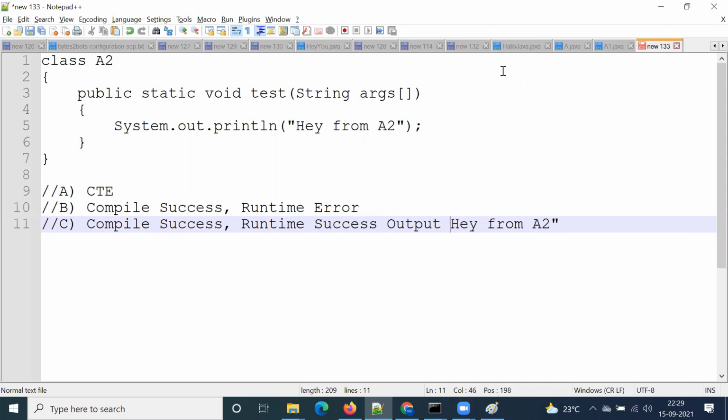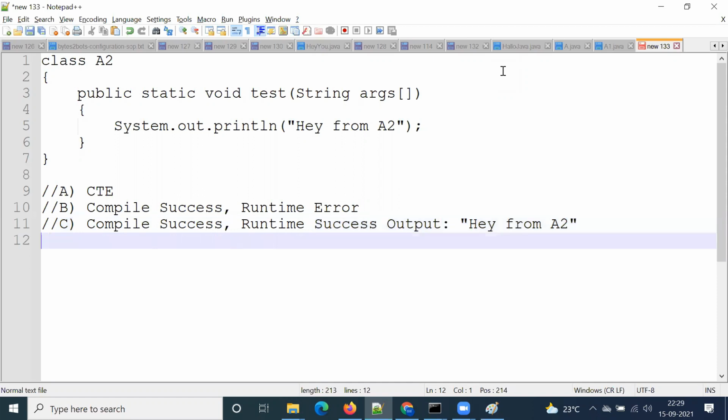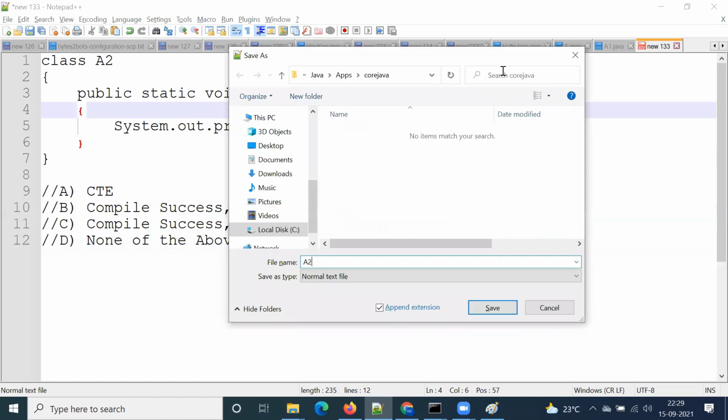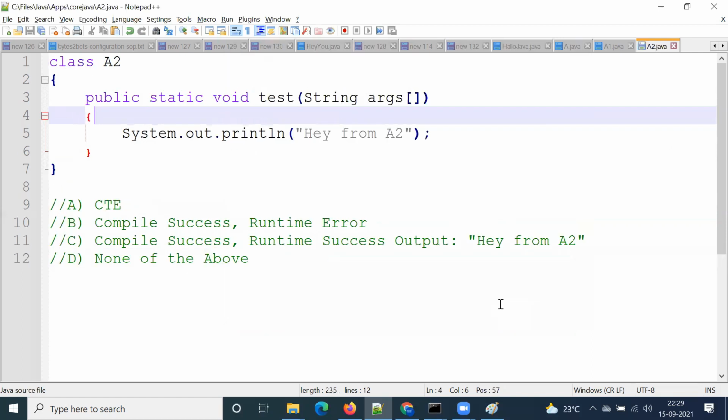This is the output. D: none of the above. I'm saving this file as a2.java in the core Java folder. Can you tell me what the answer is? What will be your choice?